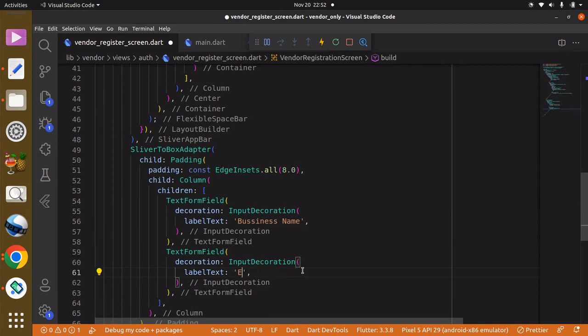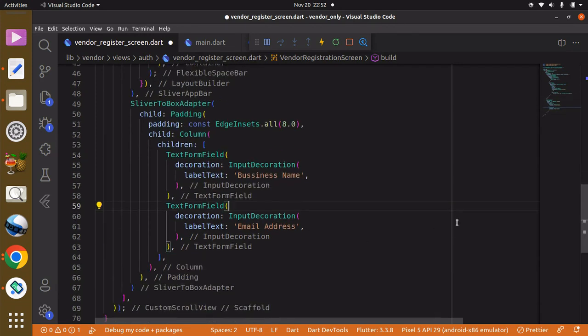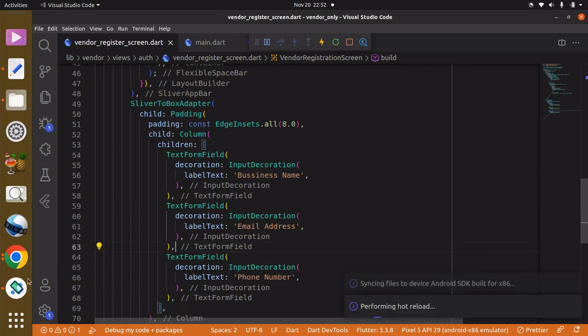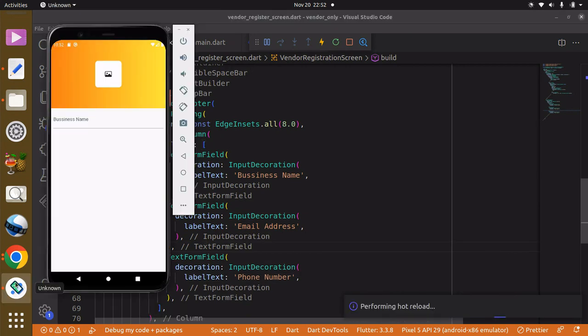You can add some extra fields, and you're not going to face any issue following the course. Also we can copy this again, and this is going to say phone number. Great. Use Control S to save. Okay, sounds good.